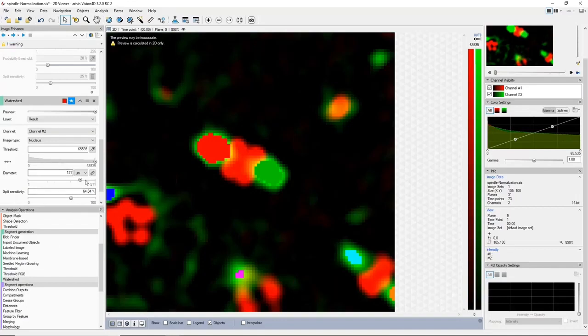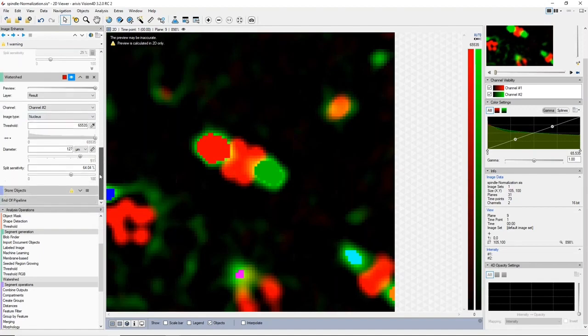You can set a diameter of how fast it's going to go, and also the split sensitivity again.